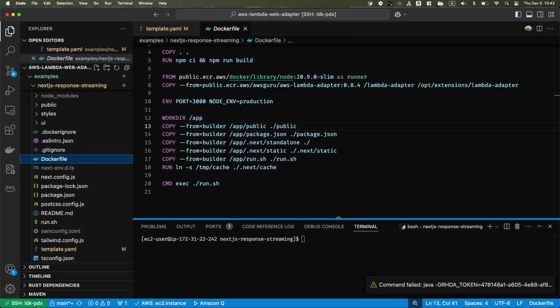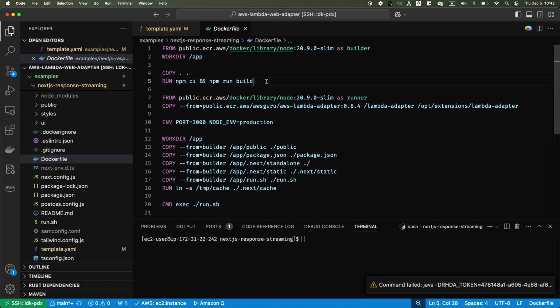This Dockerfile uses a two-stage build to build the Next.js application. The first stage is just to install all the dependencies for your Next.js application. Then the second stage actually creates a runner and copies Web Adapter into it. And we need to do a little bit of extra work to copy the Next.js files. We build the Next.js application in standalone mode so that it provides a Node.js server that we can just copy over and run.